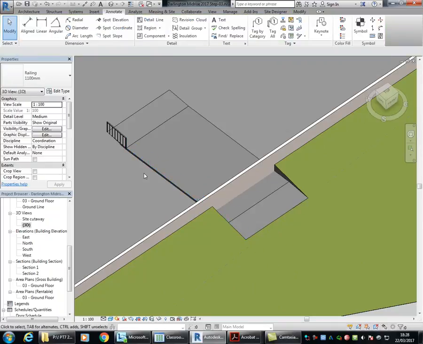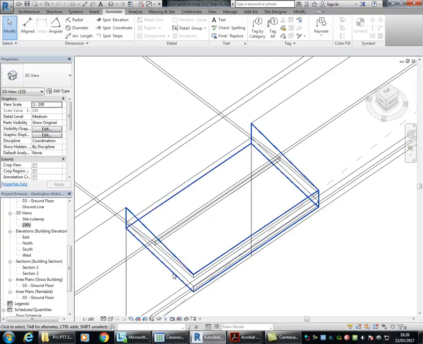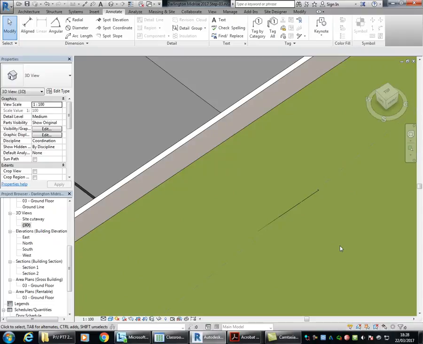So the main thing is that in my 3D view, I can see the ramp. If the pad wasn't there, right, so there's my pad, if it wasn't there, the ground would cover the ramp.